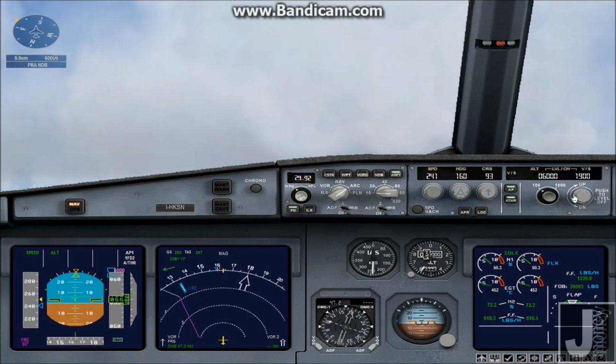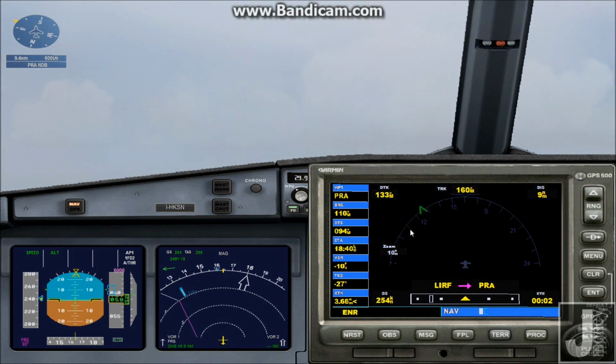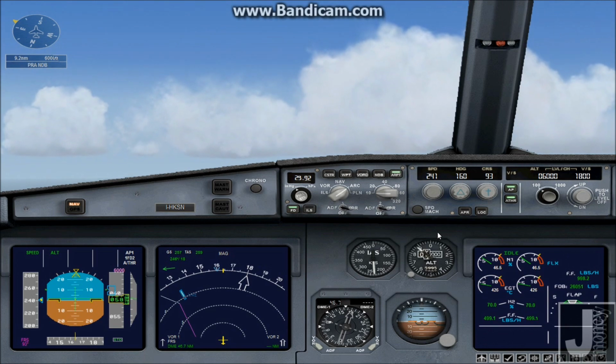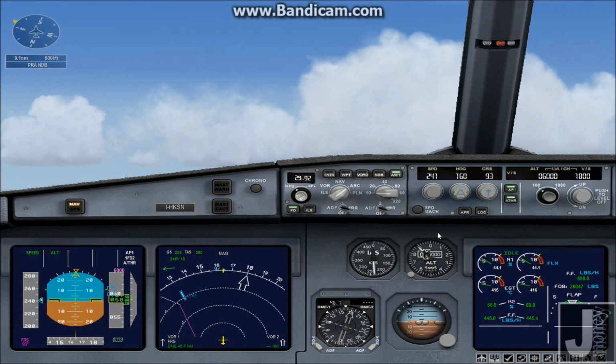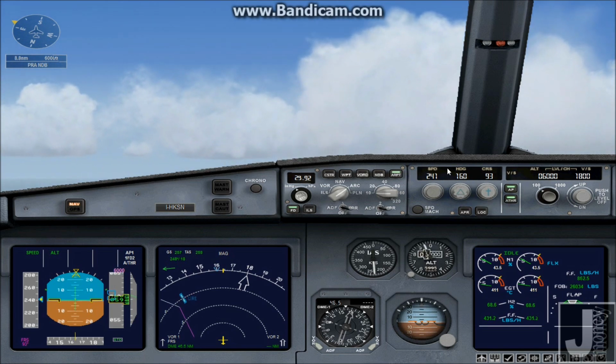So we're just finishing our climb here. We're just climbing to 6,000, and now we've got to fly direct to the Práctica di Mare NDB, which is this one right here. So, like I said in the last video, you can't turn when you just turn your autopilot on, you have to click the heading bug on/off.